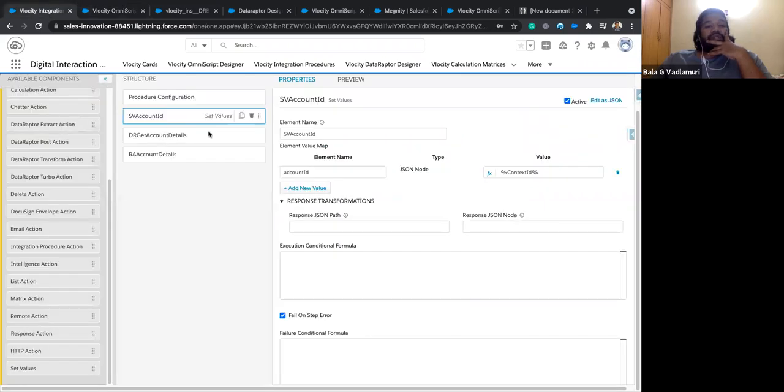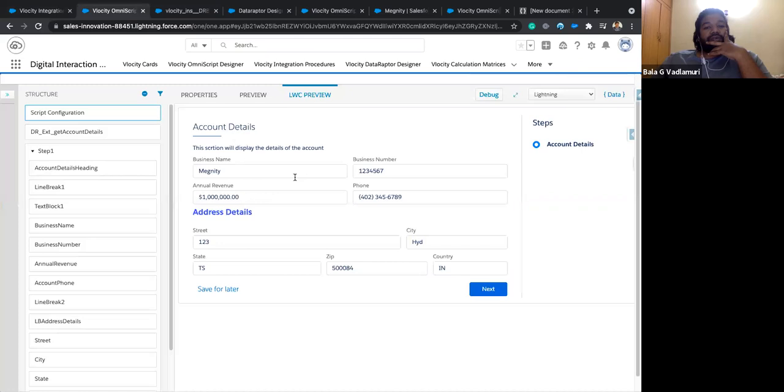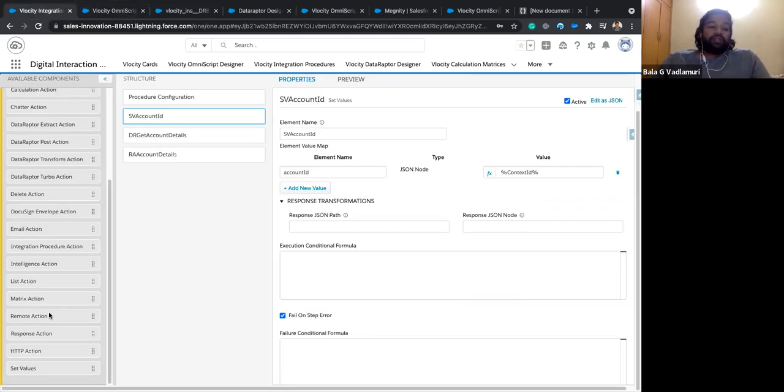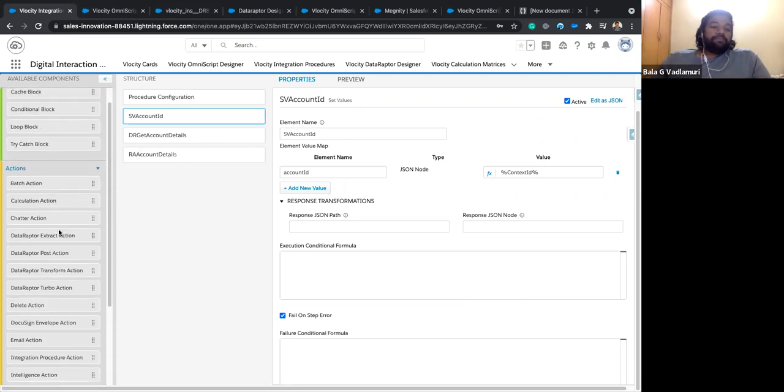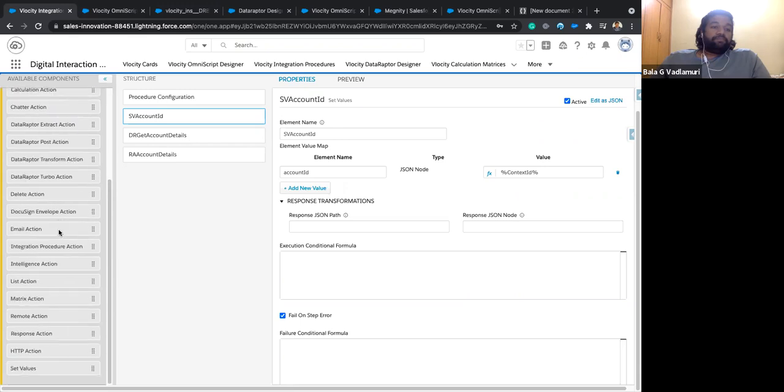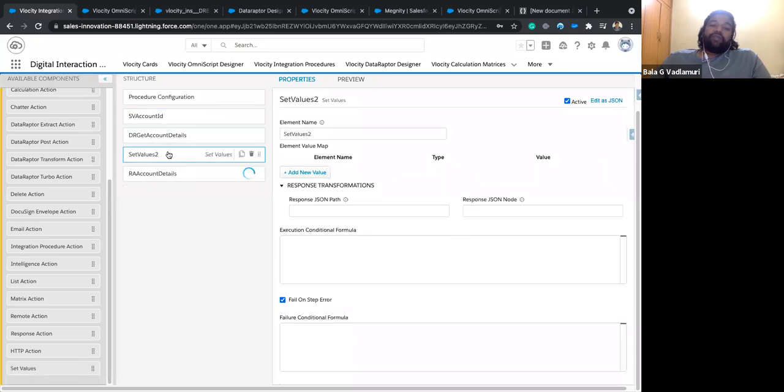I can do that using here itself, but I want to do it in the integration browser. So I'll take a set value in between, or I can also take a formula. Okay, I can take no formula here. I can take set value in between where I can write a formula.